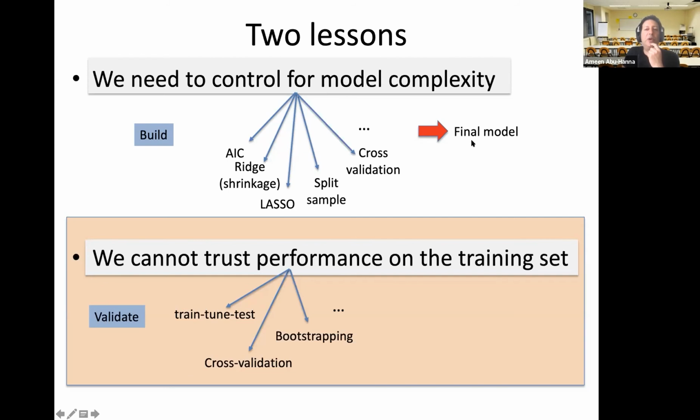If you want to sell me this model and tell me its performance, you have to do something. I don't trust it if even the selection of the model was based on the test set. So we have to do these approaches, which can go in tandem with the other one; nested cross-validation gives you both answers at the same time.